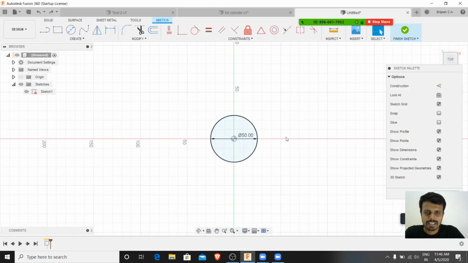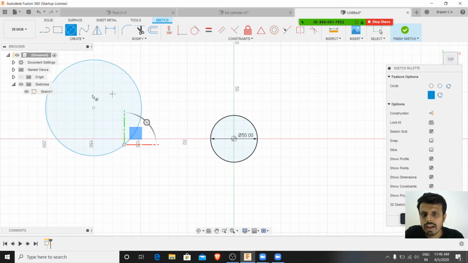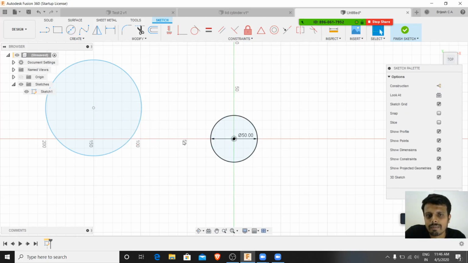Yeah, okay, we did one sketch. The question was, suppose I draw another circle somewhere here, and I want this circle to be concentric to this. How do I do it? What is concentric? Concentric circles have the same center.